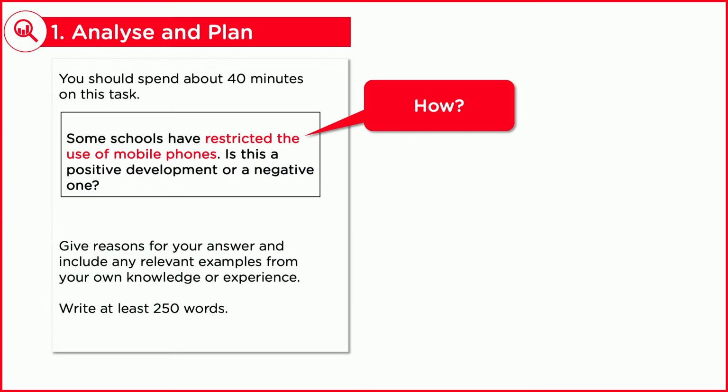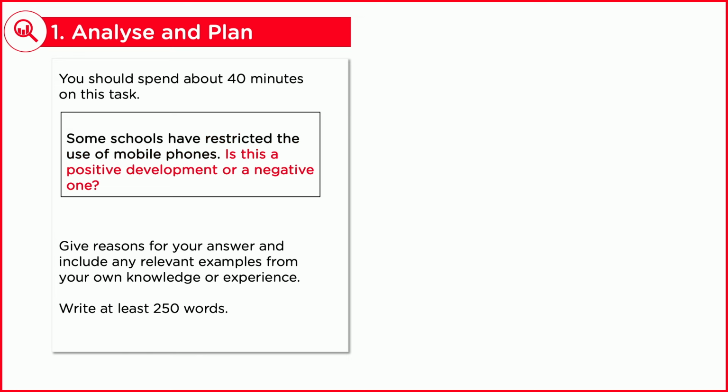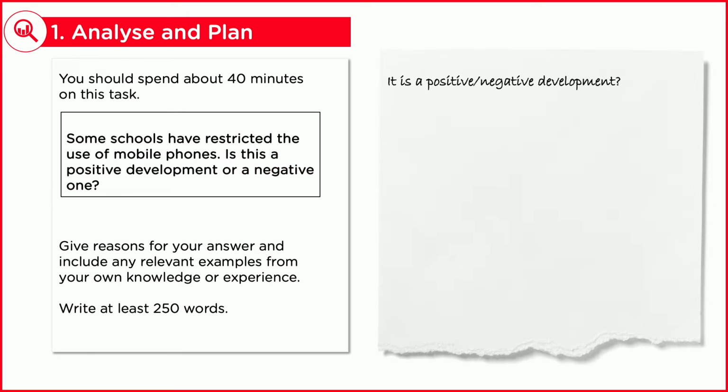So this first question is just a given. Some schools have rules about mobile phones. Okay, but here is our actual question. Is this a positive development or a negative one? And here you need to think about your own opinion on this matter. A question like this, to me, the easiest option to go with is that, yeah, it's positive.